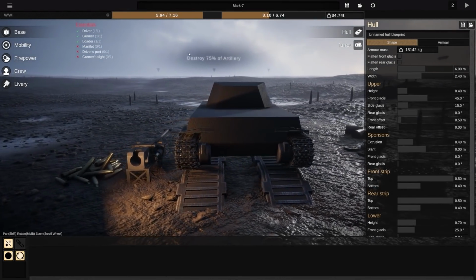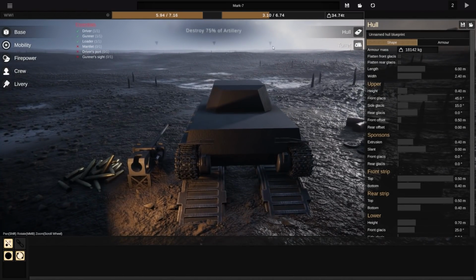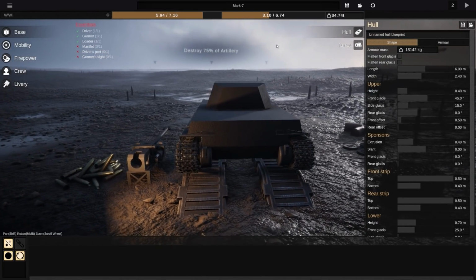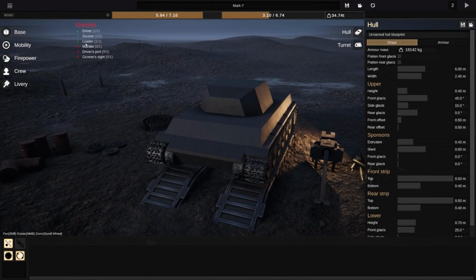So first things first, the artillery is, as far as I can tell, not in visual range, or my draw distance is set to a shooter setting, but it's in the background there. So that's what we need to do. We have the essentials of our vehicle. We need a driver, a gunner, a loader. We need a mantlet, driver's port, and a gunner's sight. That's what you need at minimum.